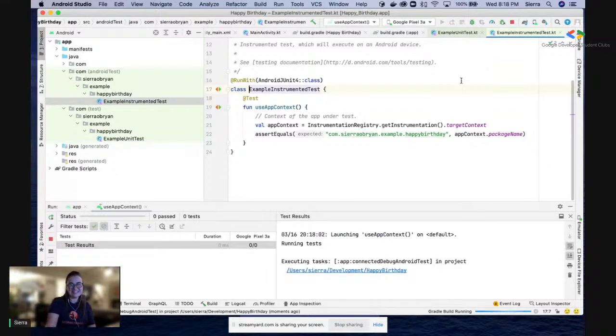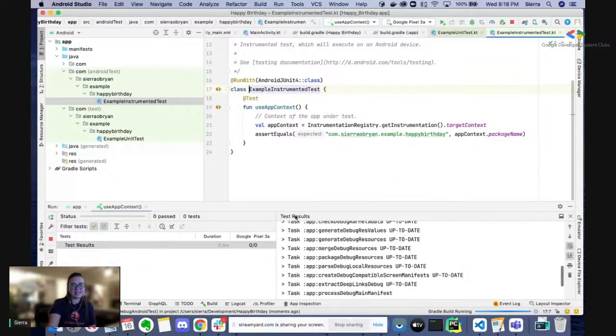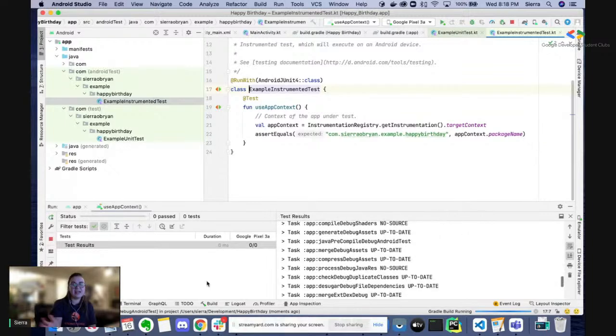Okay, so my instrumentation also just is running. And so we see, again, just a tab that pops up that's going to give us our test results. It tells me that it's going to run it on my Pixel 3a. It actually closed that application as soon as I ran it because it's killing off the currently running app if you still have that one open to replace it with this instrumentation test. And so you should see something similar if you're running it on your device, and you can run those on either the device itself or the emulator. It's going to by default run it on whatever's in your top device dropdown.